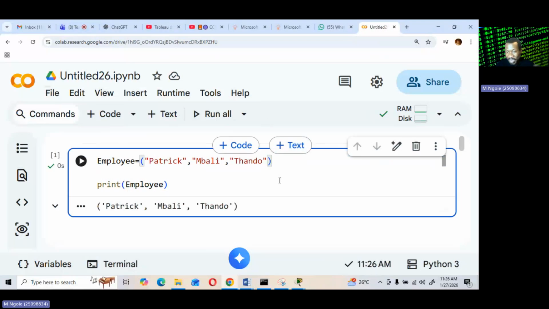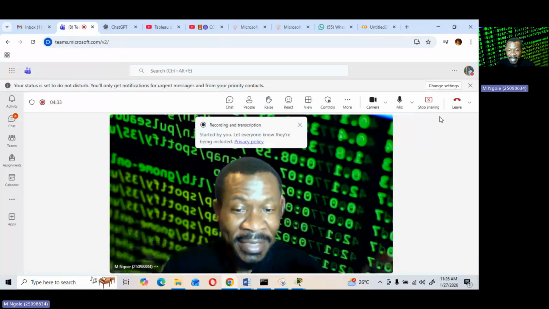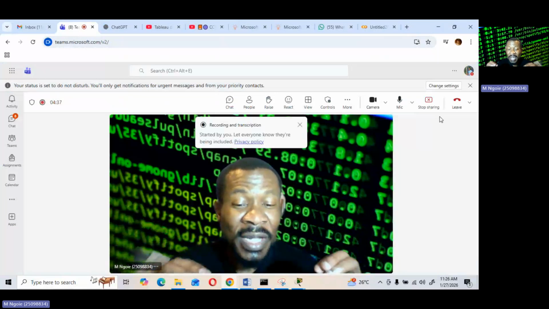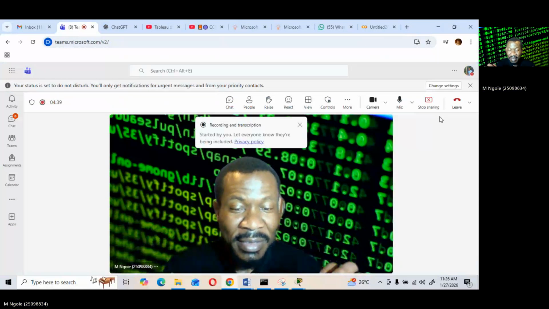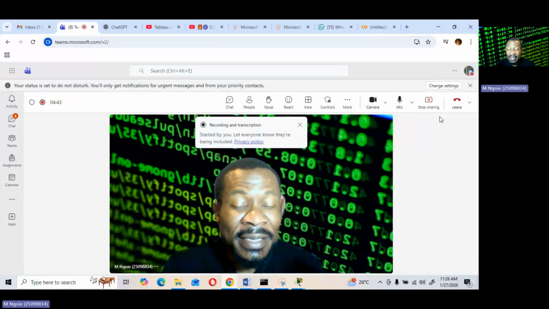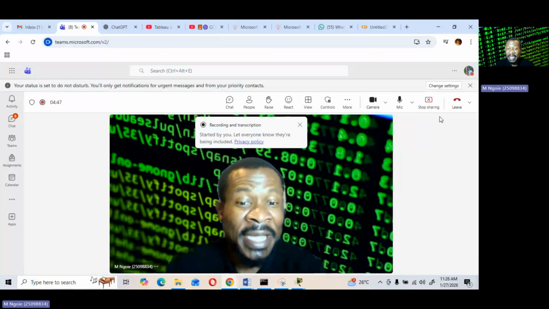Now, what is funny here, guys? When it comes to a tuple, you cannot change, you cannot add, right? You cannot make changes when it comes to a tuple. Like employee's ID, someone's ID. You cannot go to the system and change that particular ID, if it was correct, right?